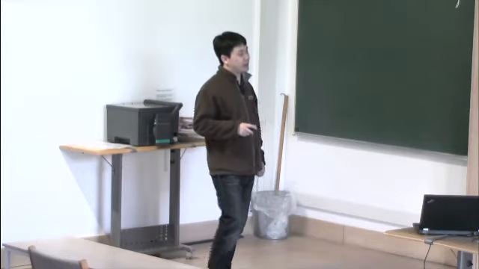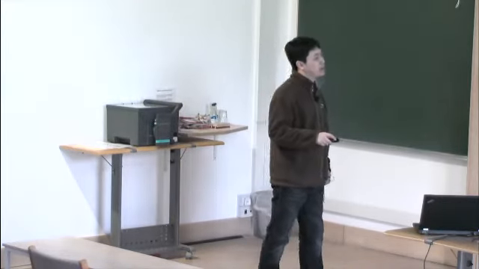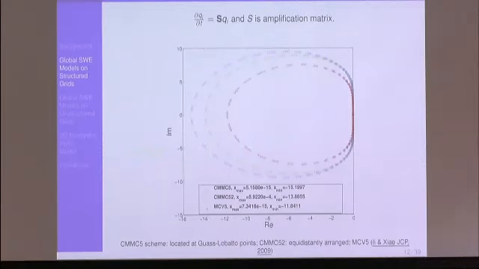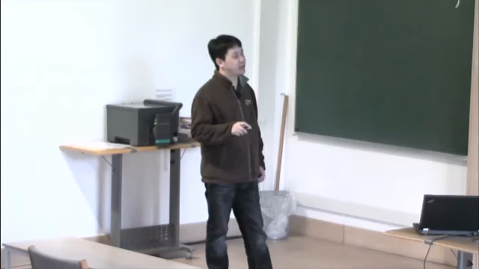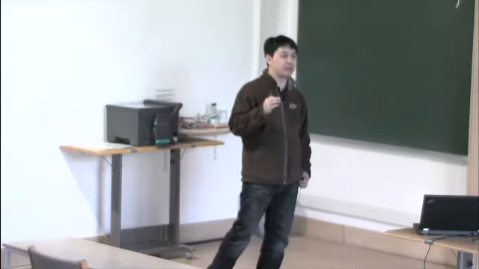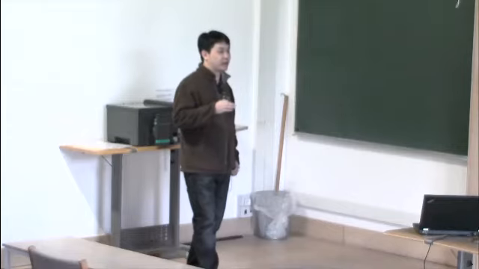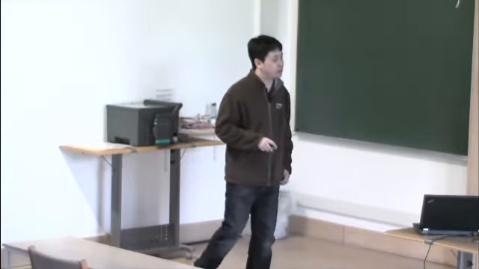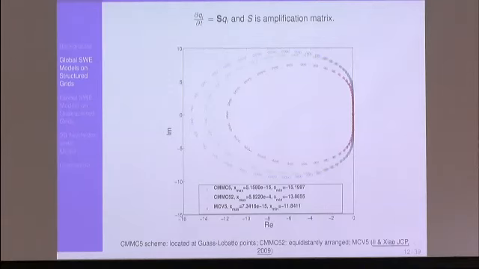So in the present study, we use CMMC5. That is, we define the constraints at Gauss-Lobatto points. But it deserves further investigation because CMMC52 is slightly unstable. If we choose a proper time integration scheme with some numerical diffusion, maybe it can stabilize the CMMC52 scheme. But in the present study, we use CMMC5.